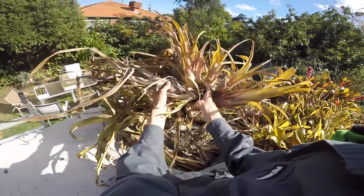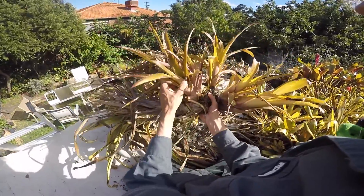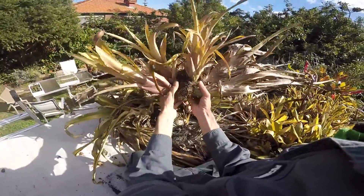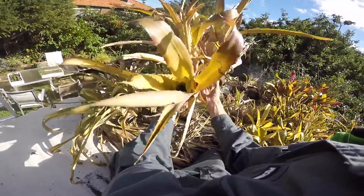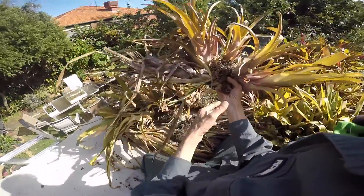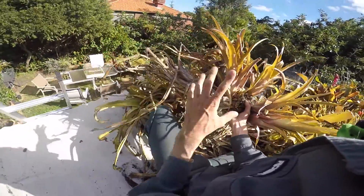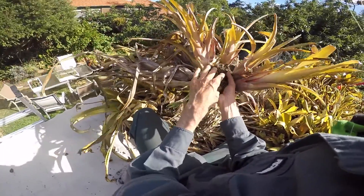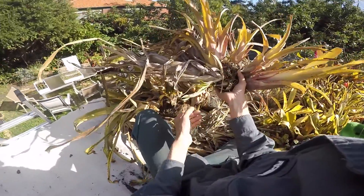Now this one here, for those who use the skyflowers, is the cathedral flower. Although it doesn't look like much, this is typically how they look in the wild, high up in the treetops. When you grow plants in pots in the garden, plants tend to grow lush and they're about probably three times the size of what they normally would be if you grew them epiphytically, such as on a rock or on the side of a tree.